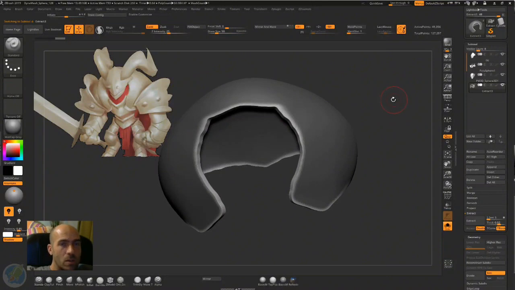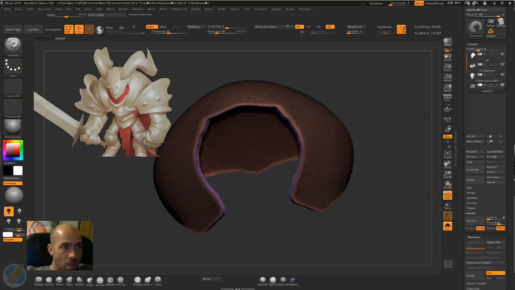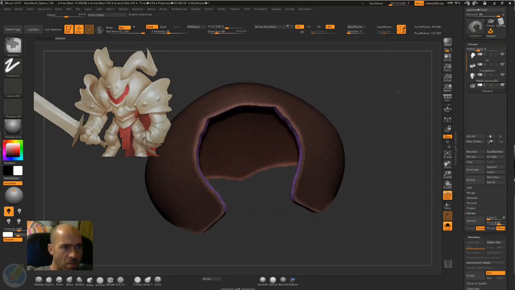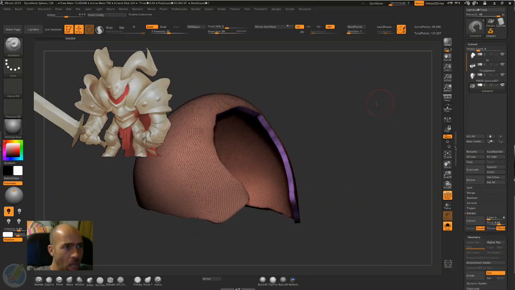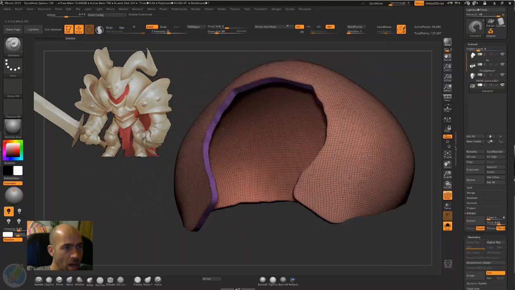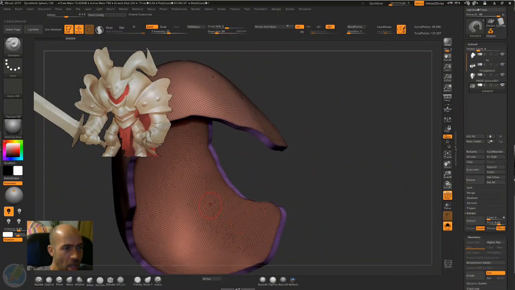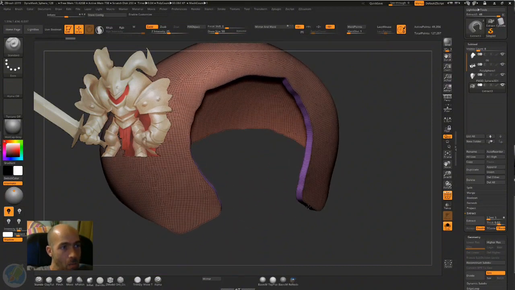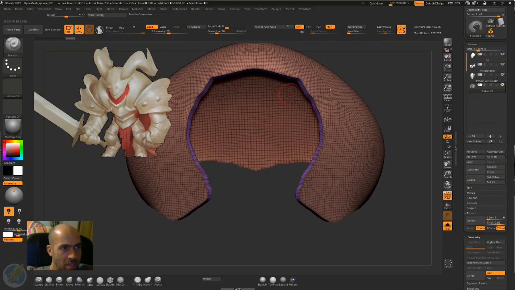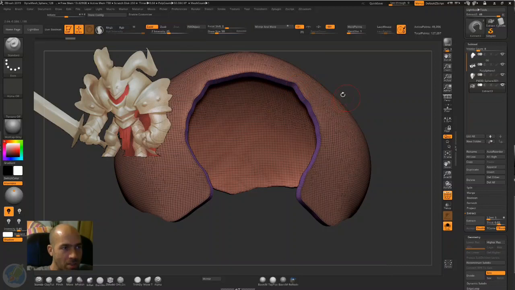So I will show you now the polygroups in ZBrush. If we turn on the Polyframe, you will see, let's get rid of the mask by just making a selection and Control. You will see that we have one group, one color here, one color here, which is the border, which is the thickness, and one inside. Most of the time, the inside color is different from the outside color. Now it's not, but I think there are different polygroups. How can we see if they are really different polygroups? We can do this.